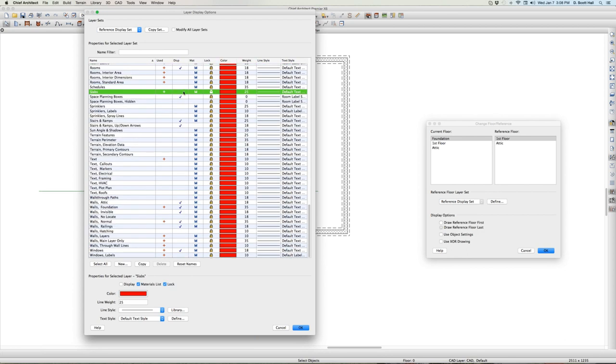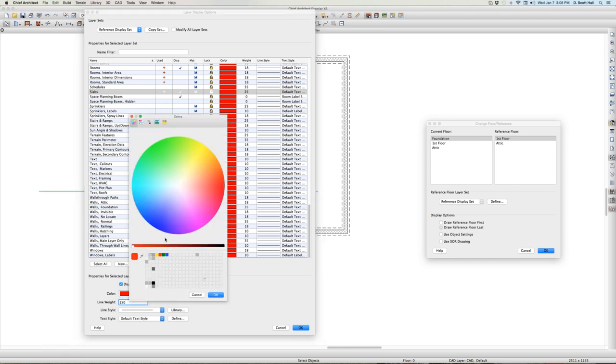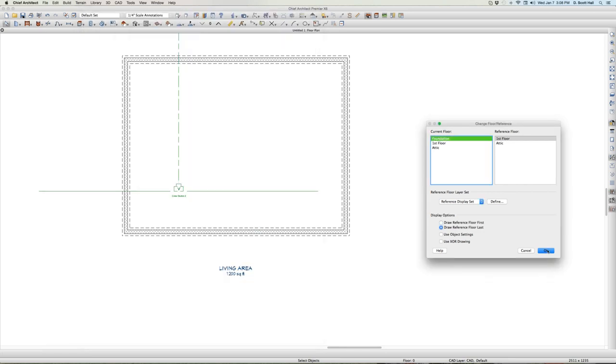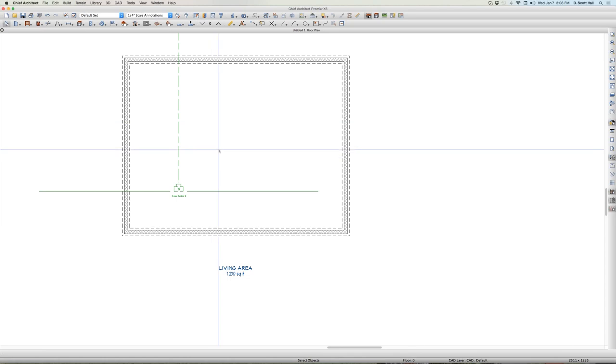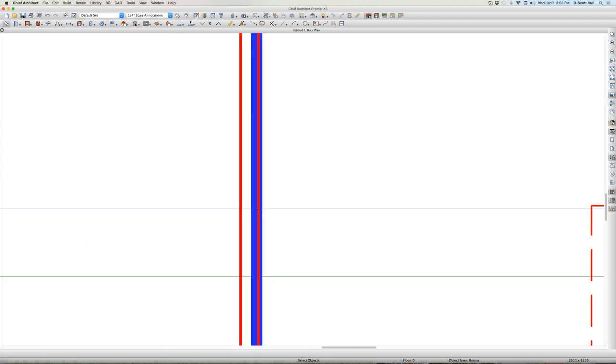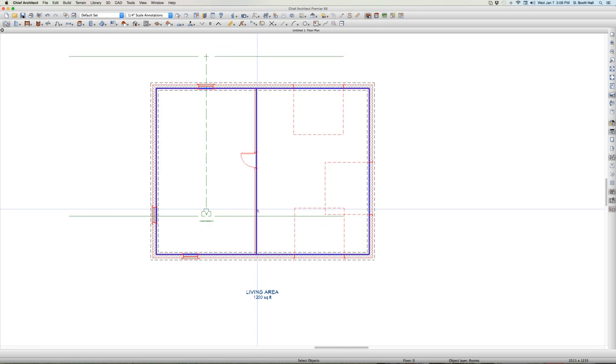SLAB, slabs, I want to turn on my slab. I want it to be 150 inches. I'm using this as a reference layer set. I want it to be blue. Okay. I want to turn the layer on. Done. Okay. I don't see it yet, do I? Turn on my line weights. You can now see the steps. See that heavy blue line? I am now showing it via reference layer sets.